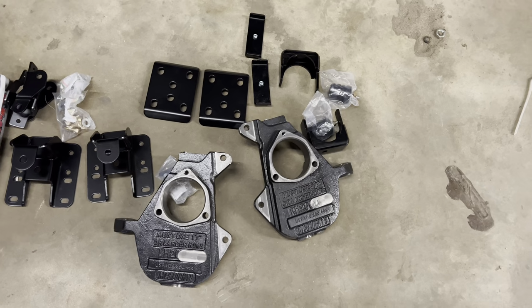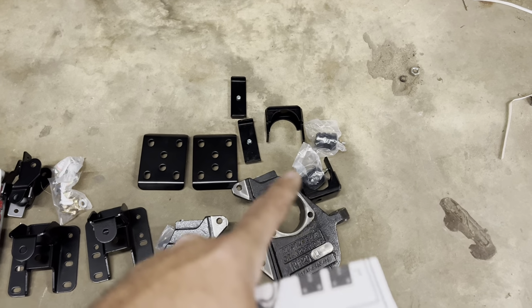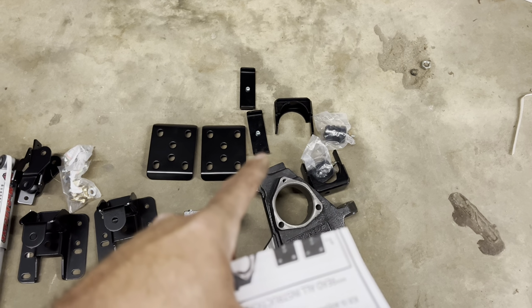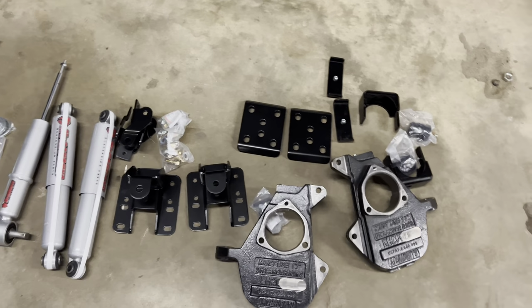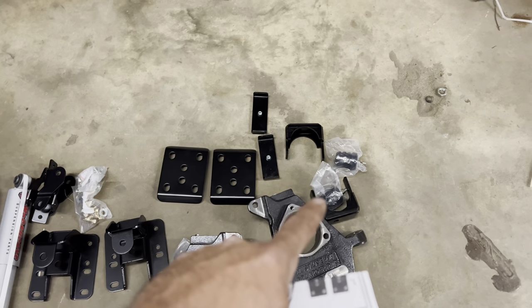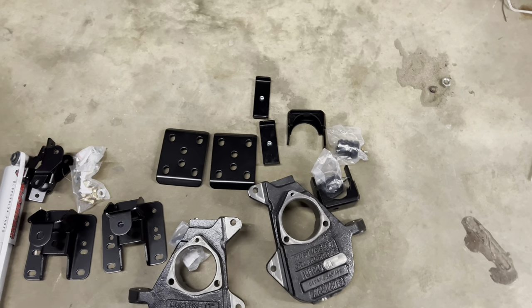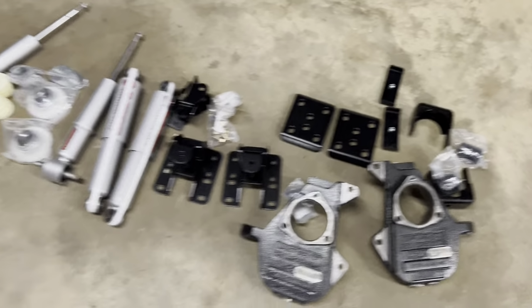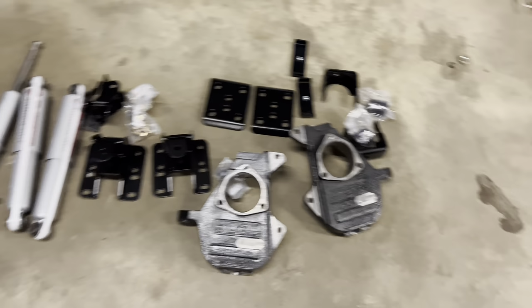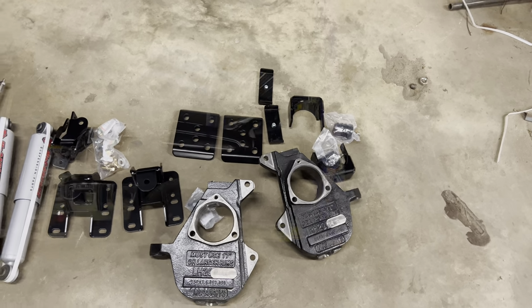Front, you have a McGaughy's drop spindle. The rear, flip kit. That's the upper U-bolt brackets, and that's the lower U-bolt brackets, and then you got some bump stops over there. I'll be honest, I usually don't use those because it seems to bottom out a little more with those than if they don't have them, because they're kind of tall, so I usually just leave those off. That way it's not hitting the bump stops, because those are pretty hard, and you can still feel the impact, so.